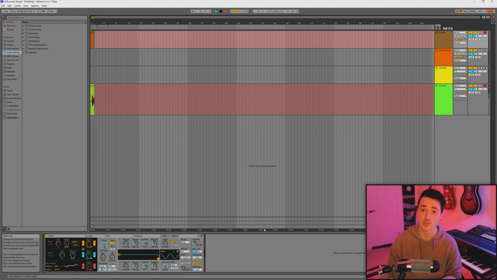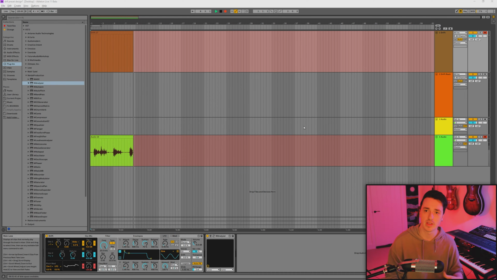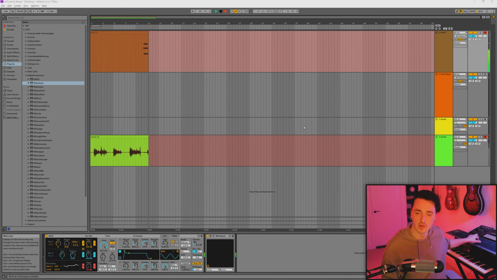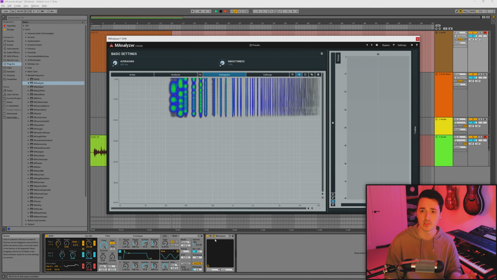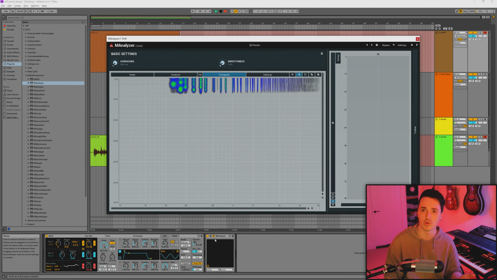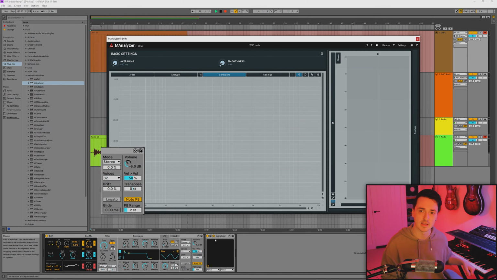Where things start to get really interesting though is when we start looking at this drift control section. Vintage analog synths have this organic character that's caused by subtle fluctuations in pitch and timbre that causes this kind of breathing between oscillators. And that's what the drift control seeks to emulate. To demonstrate what that drift control does, I'm going to start off with a really simple patch. You can hear we've got a really static sound. There's nothing particularly interesting going on. But as I turn up the drift control, you'll be able to hear these subtle modulations being introduced into the sound that make it a lot more harmonically interesting and organic feeling.